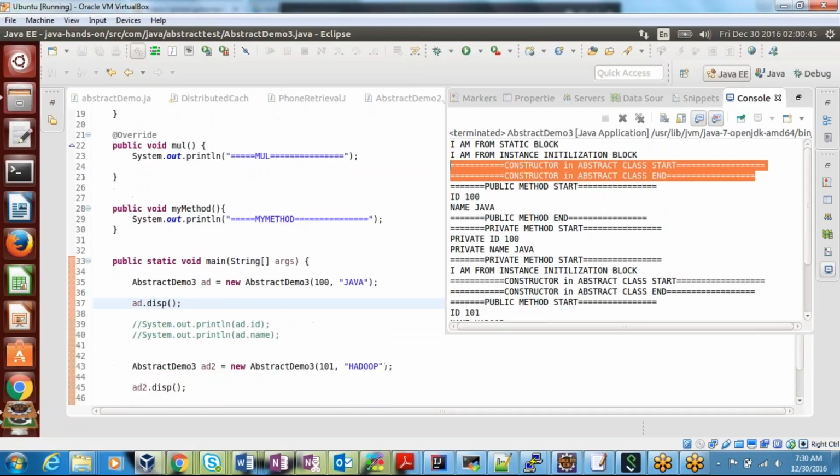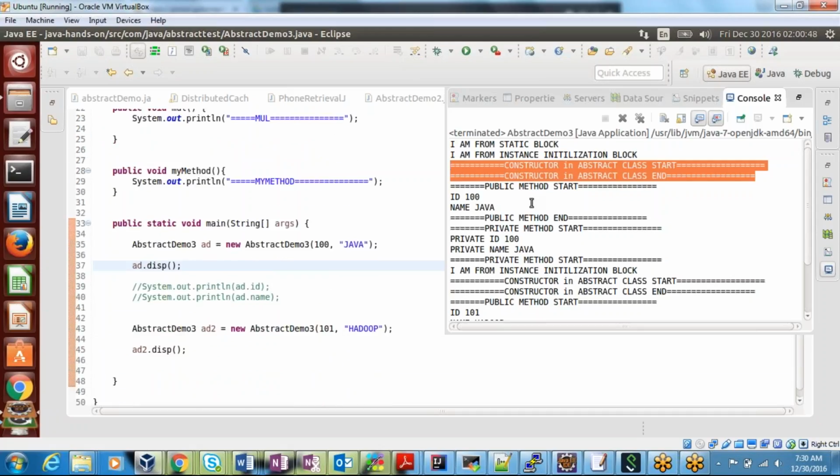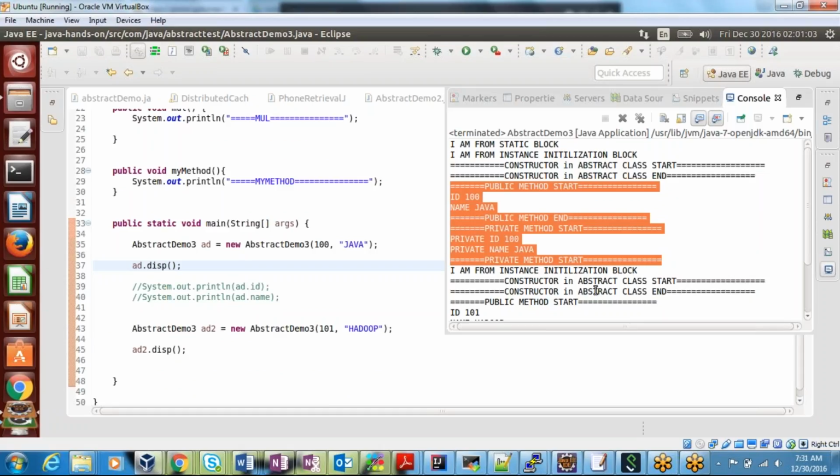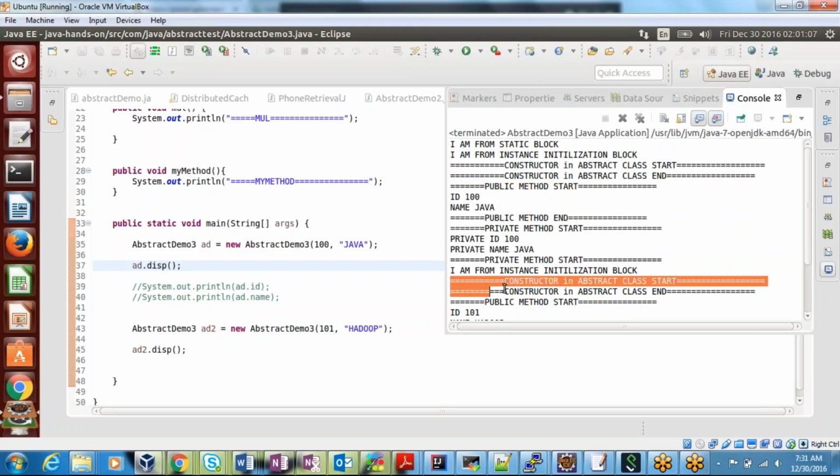And coming down in the main method, at line number 35, I created an object. And at 37, I'm calling the public method. This is your public method. Inside the public method, you're calling the private method. That's why this. And then the second one. Again, I'm creating one more object at line number 43.